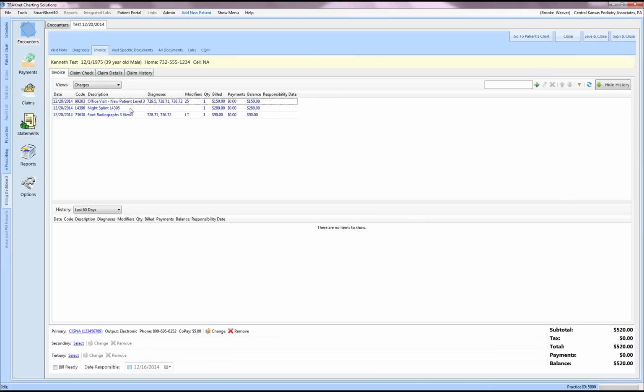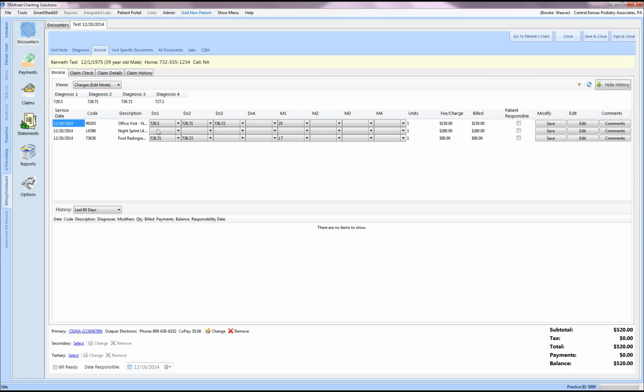So let's fix that night splint. He doesn't have any of his codes on there. And I'm going to do it by just opening up that particular line item. I could do it from my edit mode and drop in mine just by dropping down from the drop down, or I could type just the letter or the number 1, 2, 3, or 4 in each place, and the same with my modifiers.